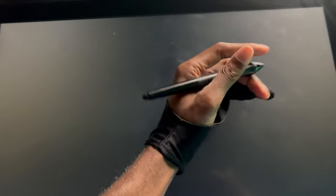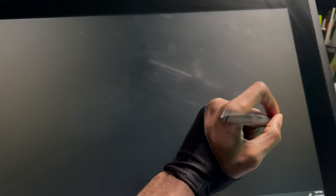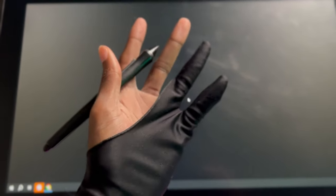Look, this glove will help you slide across the screen, bro. Because I'm telling you, when you do it for hours, it feels like you're gonna get carpet burn on your hand or something. You know what I'm saying? But when you do it with this glove, it's just smooth. So I made sure I ordered a full pack of these gloves, bro. So when I lose one, I got one in the drawer.